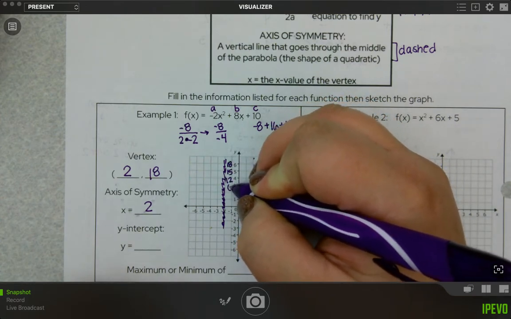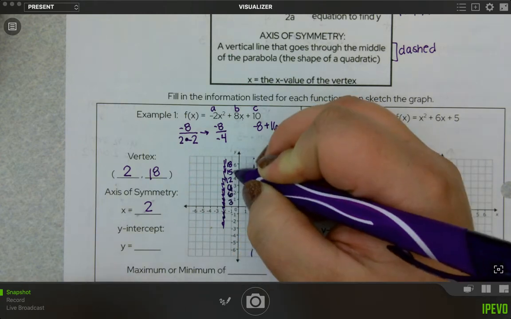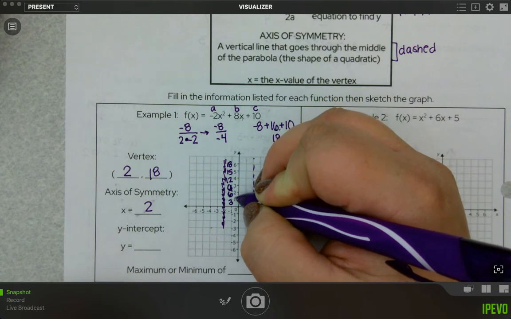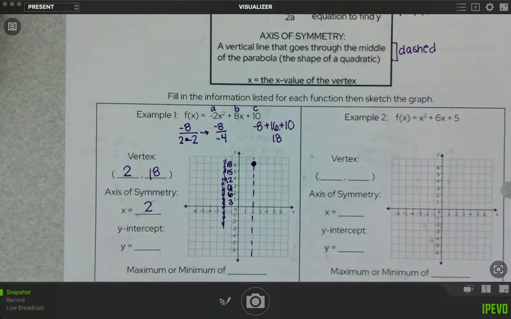And I promise you this does not happen again. 18, 15, 12, 9, 6, 3. That way we can put it right here. And I apologize for that. All of the homework problems are okay. None of the other examples go off.